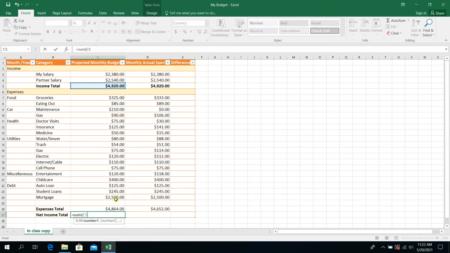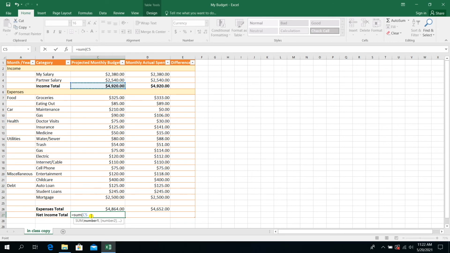So I'll click there. If I accidentally click the wrong number while I'm in a formula, it's okay. So I needed to get back to C5. I don't need to do anything but just left click C5 again and the number will appear. So if you see a dotted line and you're in the middle of creating a formula, you can just left click on the cell that you need. So I clicked back on C5.